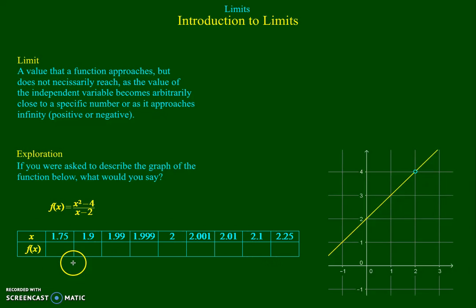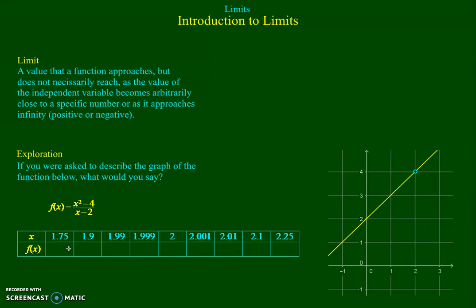Now I've put in this little table of values down here, and I put in some arbitrary numbers, and I want to see what's happening to this function as it approaches 2 from the left-hand side, that is from values less than 2, and gets closer and closer to 2, and what happens when it comes in greater than 2 and gets closer and closer to 2 from the right-hand side, that is from numbers greater than 2. So let's take a look at what happens with this function.